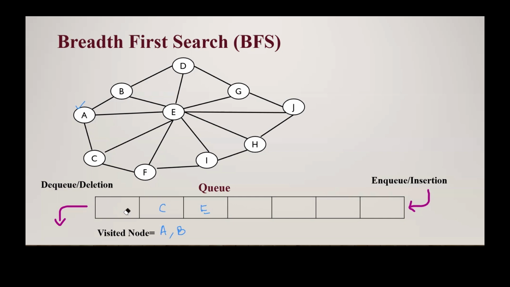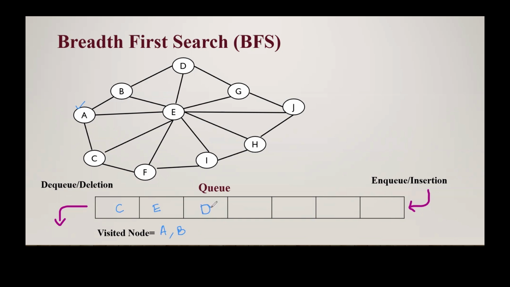So here we have to remove. Once we remove this one, all the elements are shifted to the first position. So here this is the C, this is the E. Now what are the adjacent nodes? D is present, A is already visited, C is already present, for which node? B. A is already visited, E is already present inside the queue. Only D is present. So we have to insert the D.